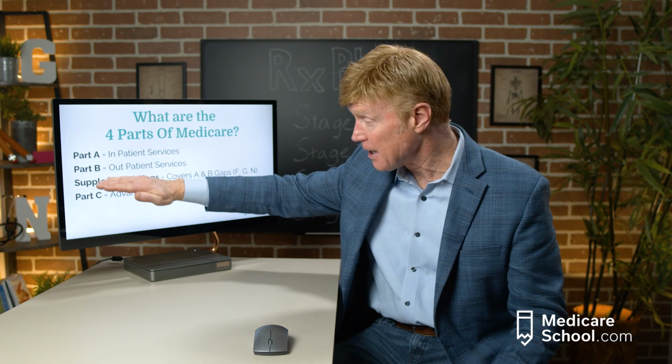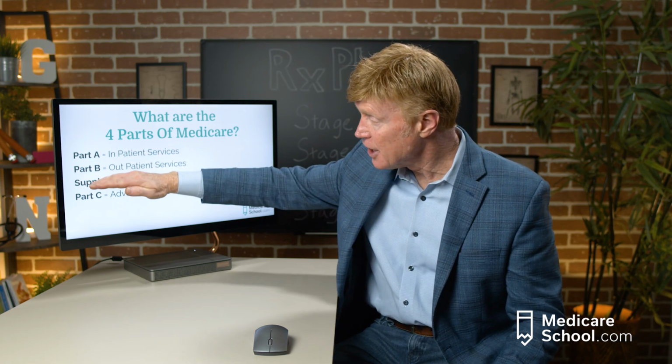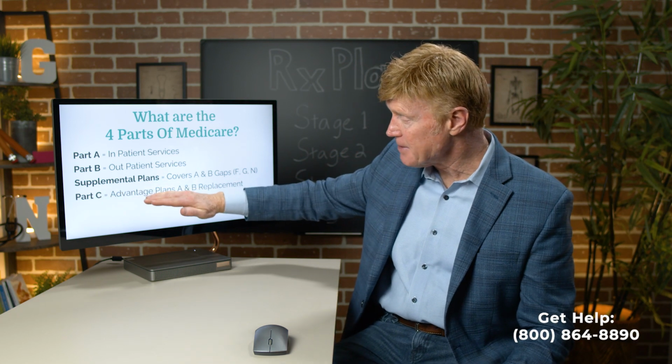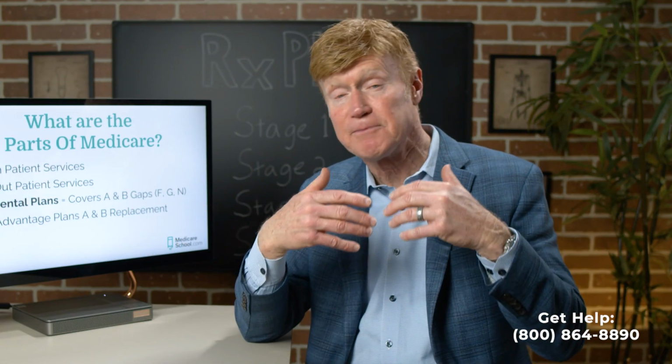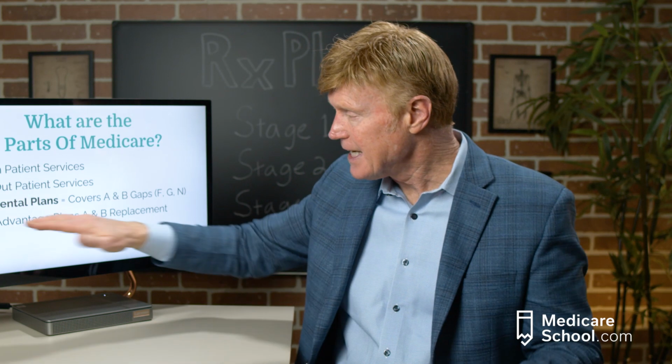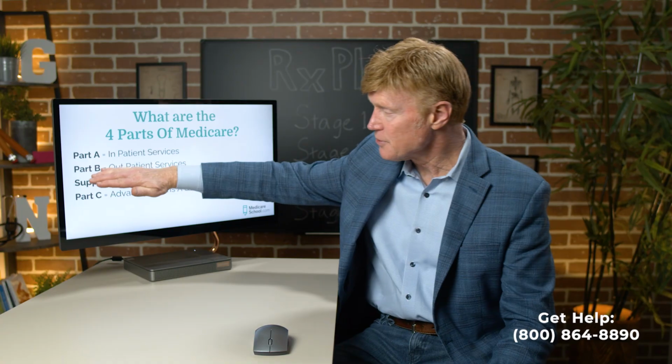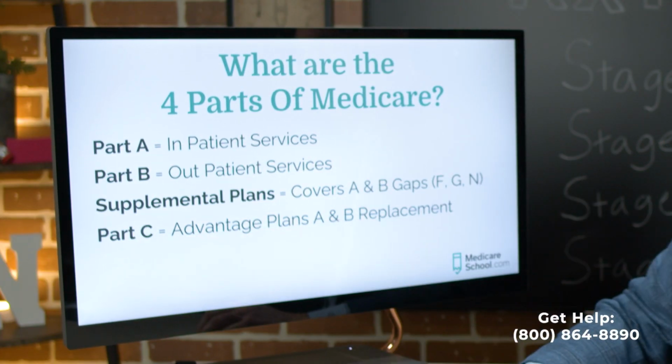So when you go on Medicare, you're either going to stay in A and B, probably get a supplemental plan, or you will not stay in A and B, you'll actually get a C plan. That means now you have a private health insurance company that's replaced A and B. You're still on Medicare, but when it comes to the bills and all the rules, it is the private health insurance company that is going to dictate those rules and now be financially responsible for you. That's an Advantage plan. That is Part C. So it's either this or it's that by itself.